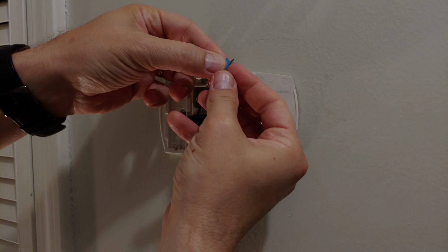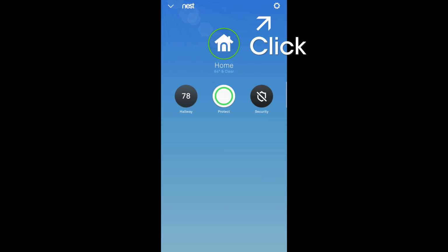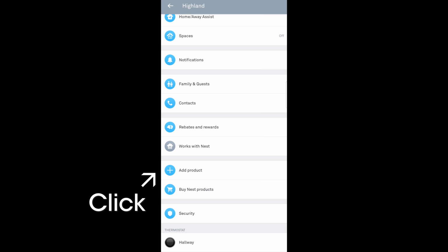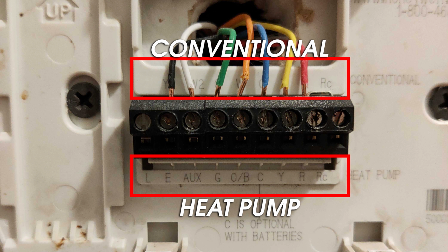As with all Nest products, make sure to head into your Nest app and add a new device, then scan that QR code on the back of the thermostat and get going through the setup. Now for the wiring, which can be tricky. Some thermostats like mine have a single row of wires, yet different labels on top and bottom, which is deceiving if you haven't seen this before.